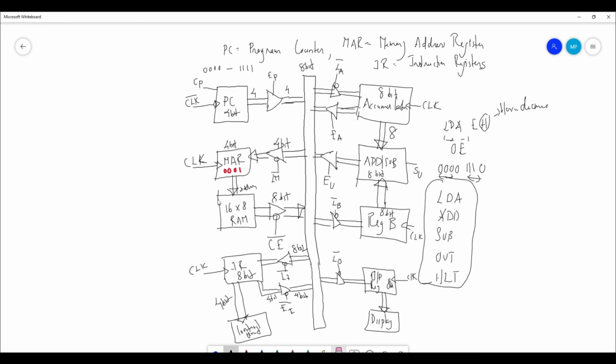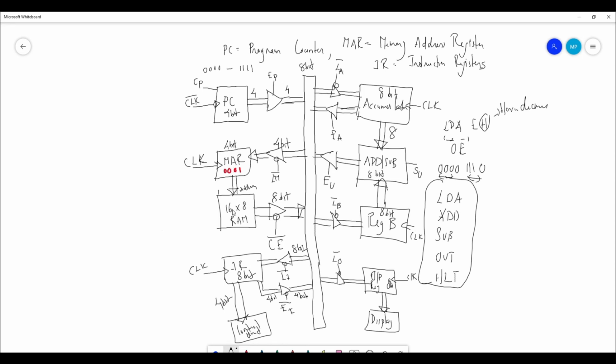So I always think about this, and it's always good you explore the circuit to the fullest so that you understand it. So the program counter has that. Memory address register has the address of the memory. So this sometimes stores whatever output is coming from program counter, sometimes stores whatever output is coming from the instruction register, right? So it stores both program as well as data address. That's why it's called memory address register, which points to the memory.